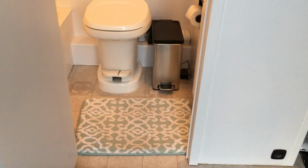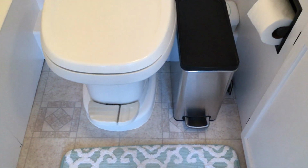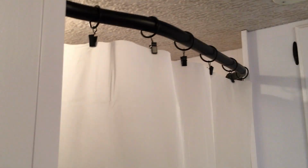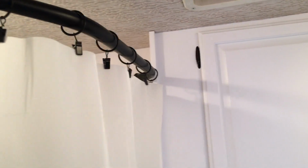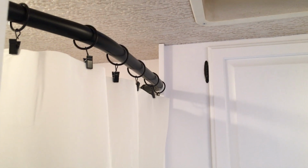If you want to take a look in there, that's beautiful. The toilet, the shower, and the sink were all just recently repainted with a Krylon tub and tile product. Nice. And I had a custom bent curtain rod that you're looking at, which gave me a little extra room in that shower because it had an accordion style door before. Right. And you've got a fan.